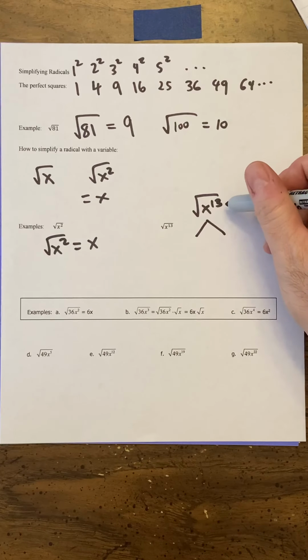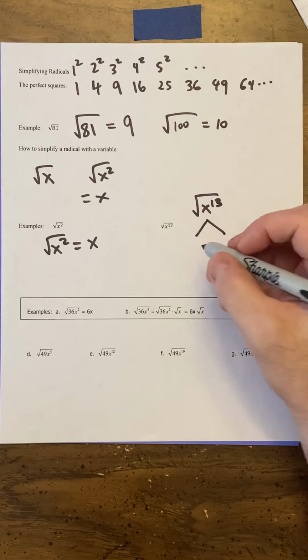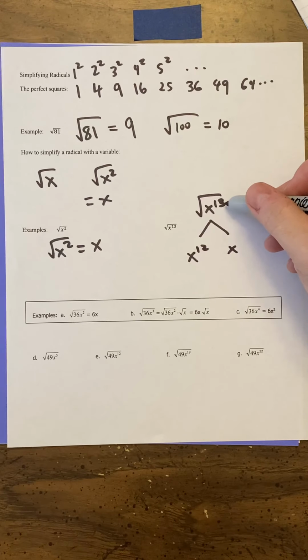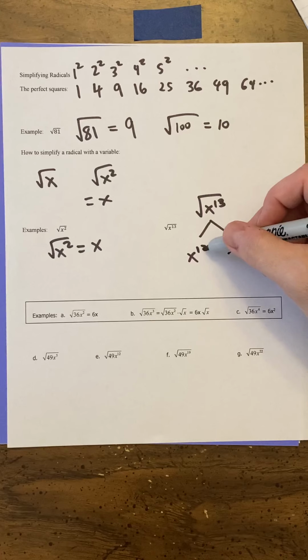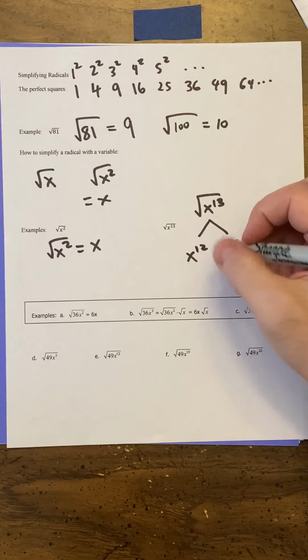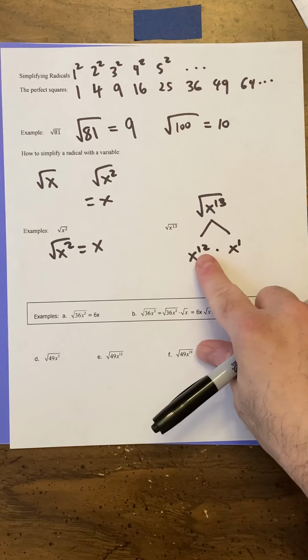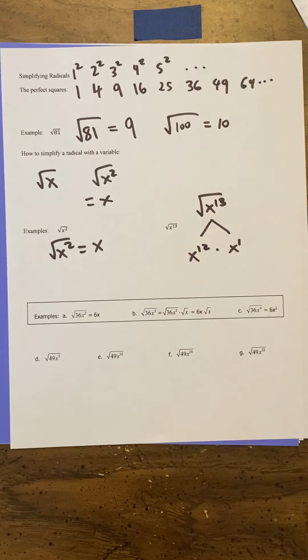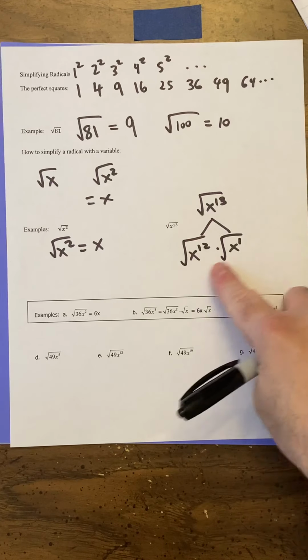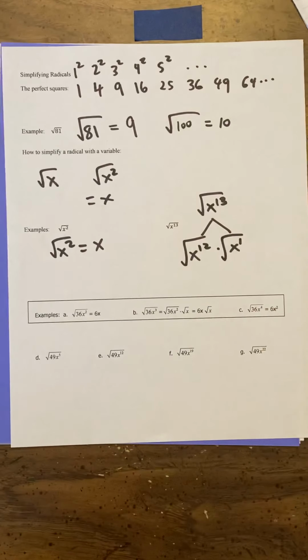An even exponent and x to the first. So we're going to get x to the 12th and x. Literally take the 13, reduce it by 1 to get 12. So that's the even exponent, and then this is the additional 1. So 12 and 1 make 13. Remember, if you multiply these, you add exponents. So 12 plus 1 is actually 13. Square root both of those, and that will give you the square root of x to the 13th.